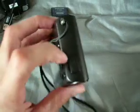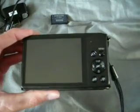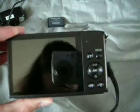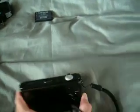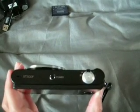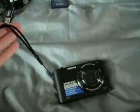There's a little port at the side here for charging. On the back, there's a really nice big display screen, and then there are the standard buttons, so menu, home, and display, etc. At the top of the camera, there are just a couple buttons. There's a power button and the zooming button, and that's about it for the camera itself. I also got the strap in the box as well, which is nice.